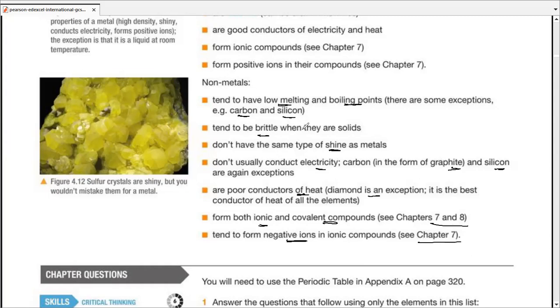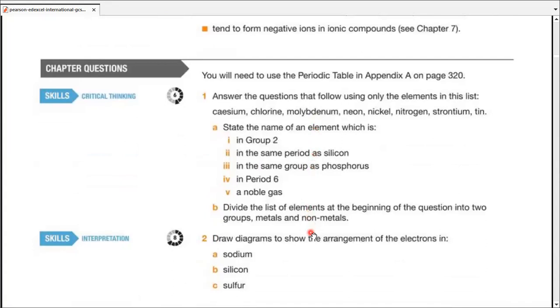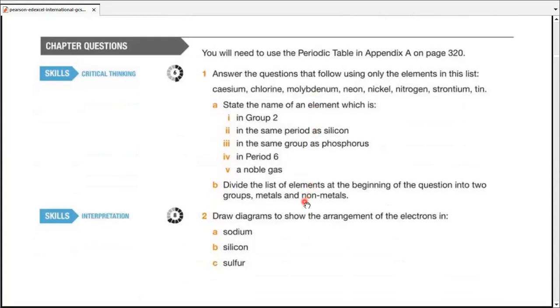Let's go with a few questions before we jump up to the past papers. What I'm going to do is go through a few questions from here. You are supposed to answer; I'm not going to answer the questions. You're supposed to try. If you're not able to answer them, then I'm going to help you with it. All right?